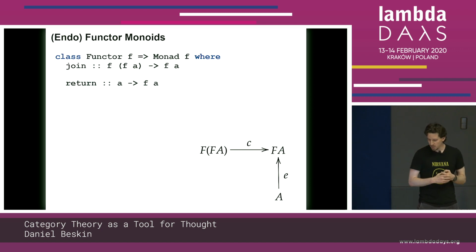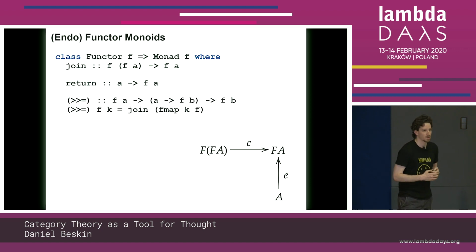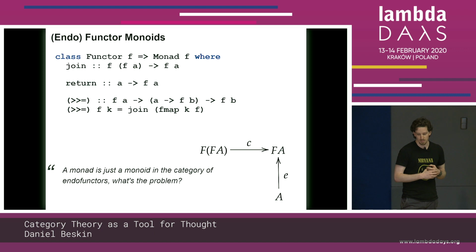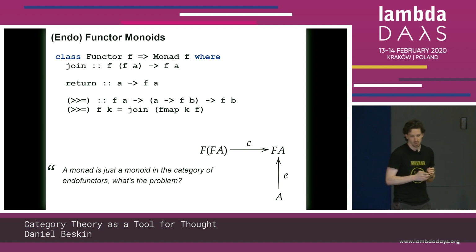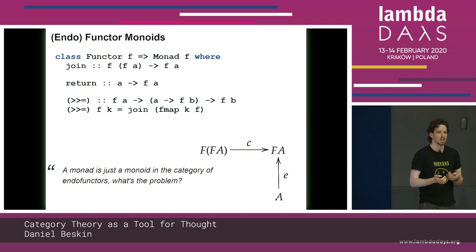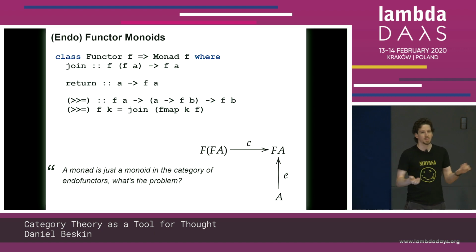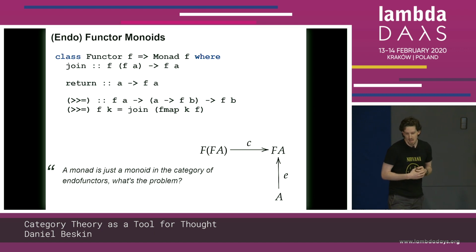We can even define the more conventional bind operator using the functions that we have from our definition. And this is what gave birth to the now famous or infamous quote that the monad is just a monoid in the category of endofunctors. Generalizing and moving between categories is a very, very powerful technique. Look how far apart the concepts we just connected are. Can you imagine connecting monoids and monads without the kind of wide perspective that category theory gives you?